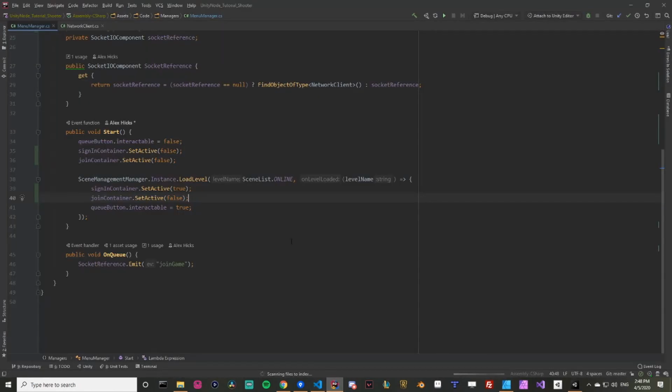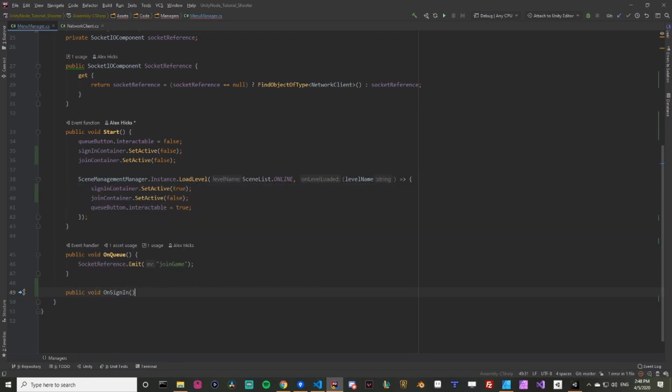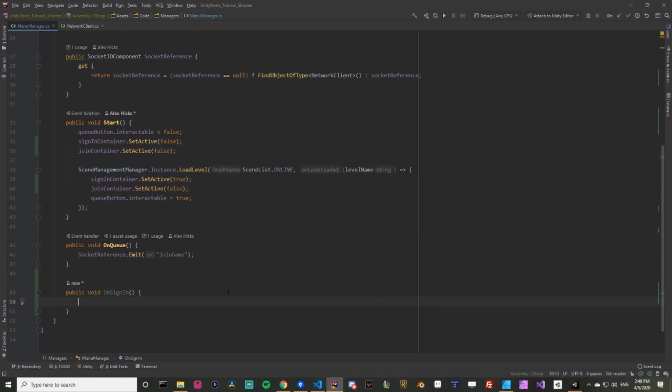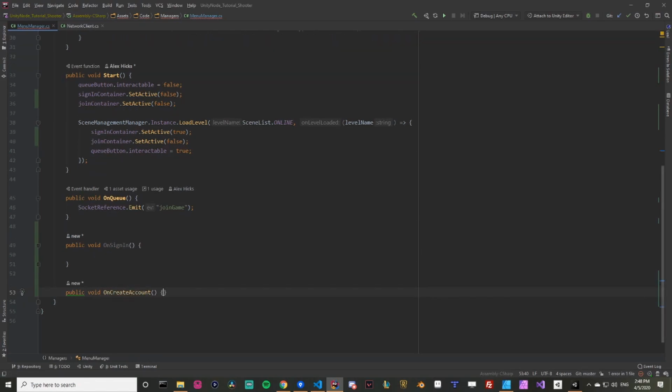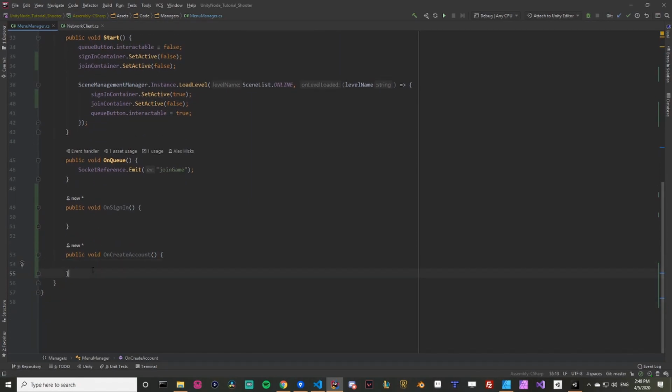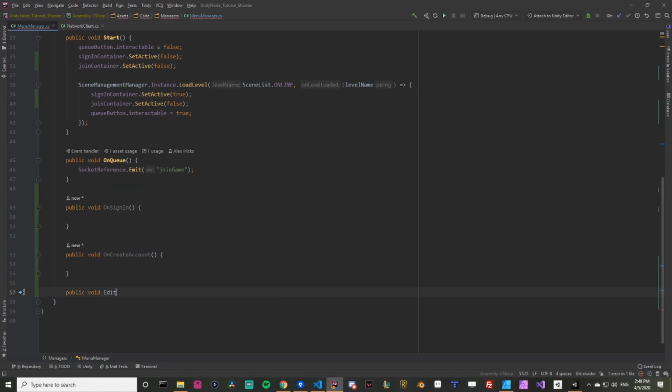Okay, so if we go back to our class here, underneath we're going to have a public void on sign in. We are going to have a public void on create account. And you'll notice that for buttons, I like to put the word on as a prefix. We're gonna have a public void edit username.